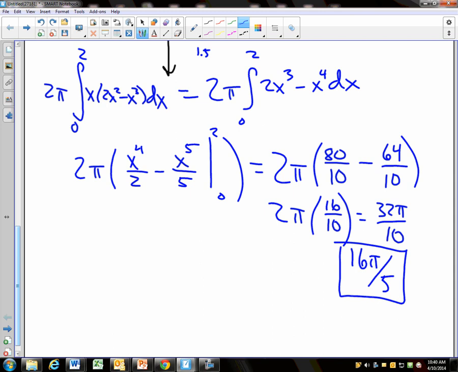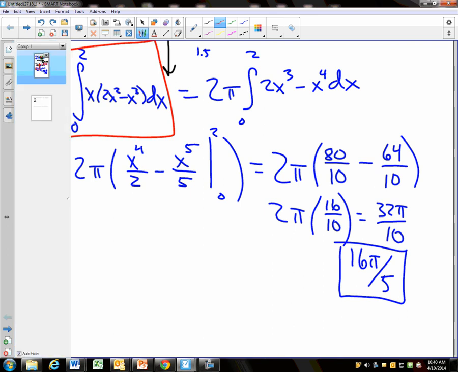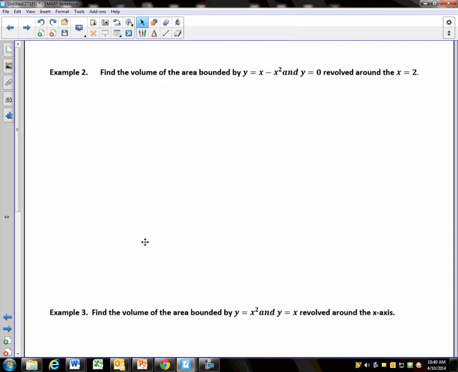You can plug this part right here into your calculator. You may not check to see if that's correct. That requires drawing and everything else. All right, we try one more. Okay, very similar situation. We're going to revolve around something else. So what shape is x minus x squared? Parabola that goes down, and it looks like I have intercepts of 0 and 1. Very good. So we'll take our drawing.